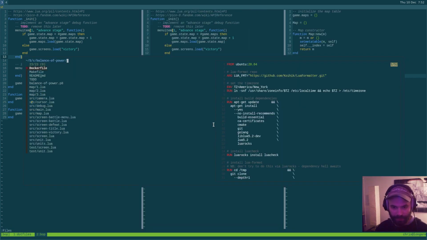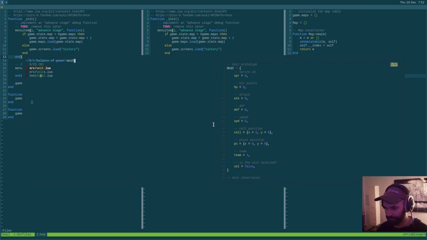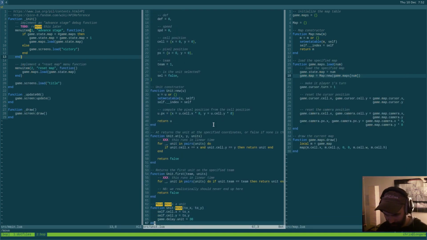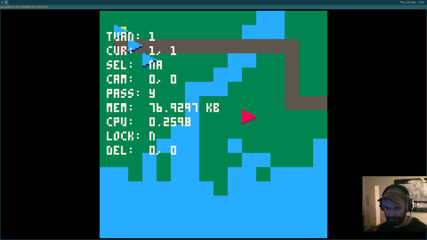What is units move doing? I did reload, didn't I? Oh, wait. That's weird.